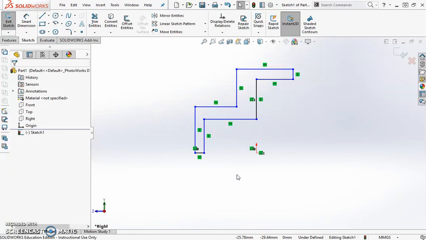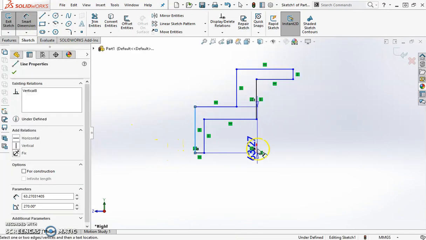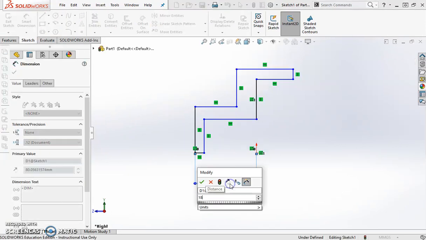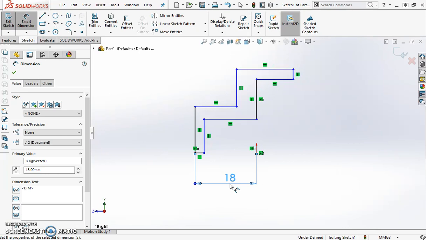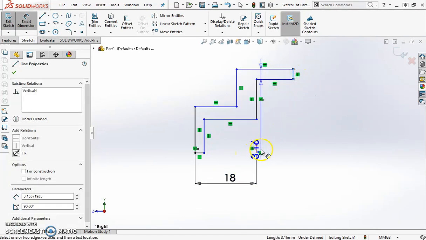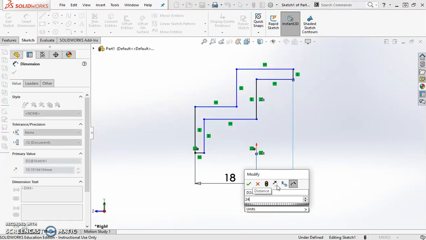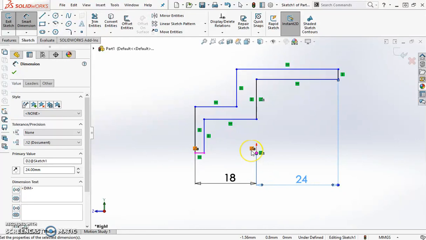Okay. Now we're going to go ahead and start putting in some dimensions. So I'll get my dimension tool, and from the outside line to the origin is 18. Okay. And then from this outside line to the origin, that is actually 24. So it kind of spreads it out.